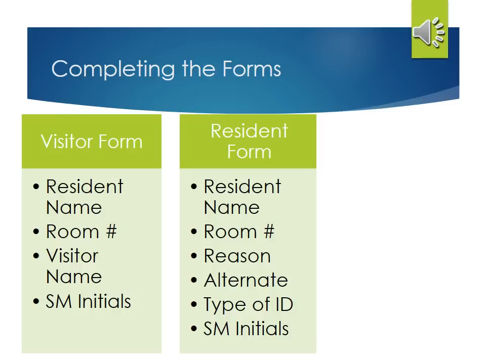The resident form asks for the resident's name, room number, reason for not having their ID, if the resident has an alternate form of ID, and SM initials. Residents are expected to carry their Cal One card upon entry to the resident halls during the Security Monitor program's hours of operation. If a resident does not have their Cal ID, verify that they are a resident of the building by finding the resident in the building roster. Ask the resident to verify information, usually their student ID and their date of birth.